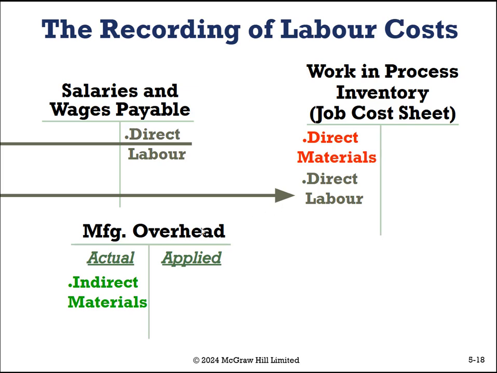What happens next is that there's going to be a recording of labor costs. So remember, we are not going to have a raw materials of labor because we incur labor costs as they happen. We can't store them beforehand. So we're going to have an increase directly to the work in process inventory when direct labor is incurred. And the offset to that would be to the wages payable. So our work in process inventory goes up as people are working on it alongside the materials that they're using. And that will also increase our salaries and wages payable.